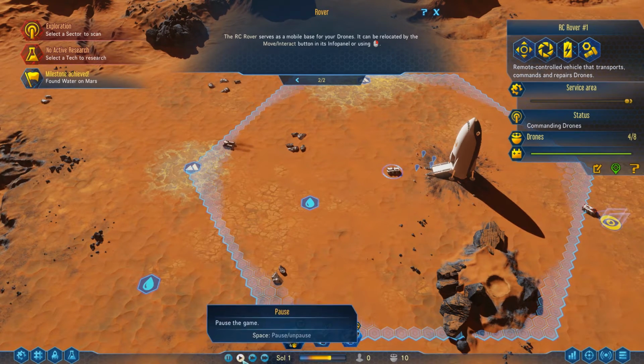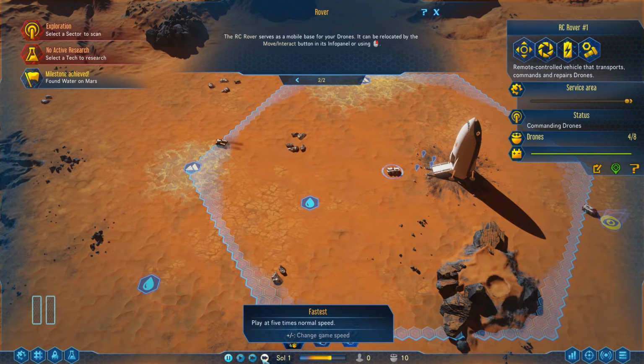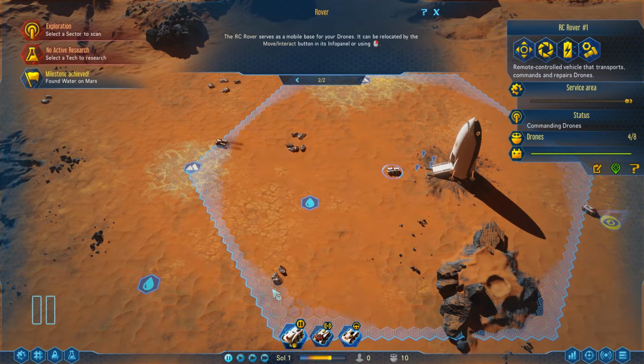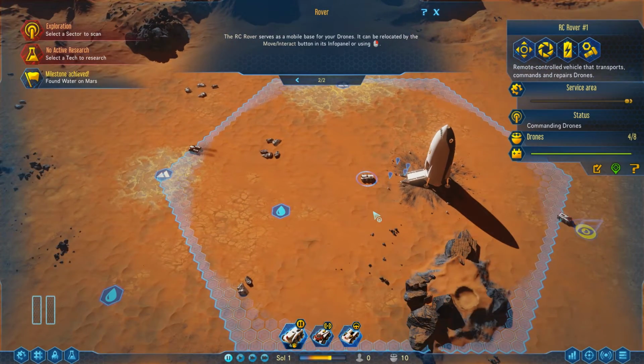Now we can control the speed. We can press pause and everything is paused, as you can see, and there are some really high speeds which are very useful because sometimes in this game you'll have to speed things up. It can take quite a while to do something. So there you go, the basic tutorial of landing.